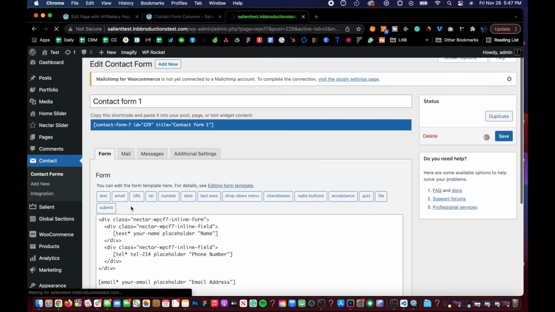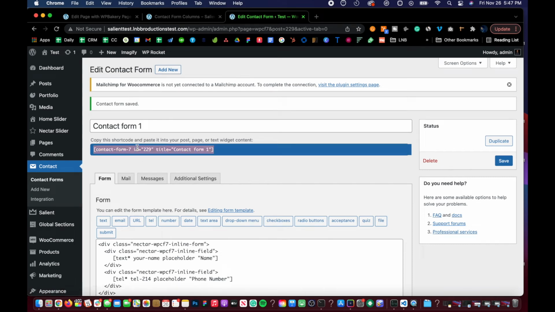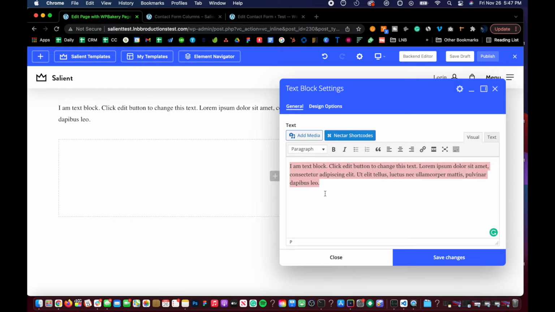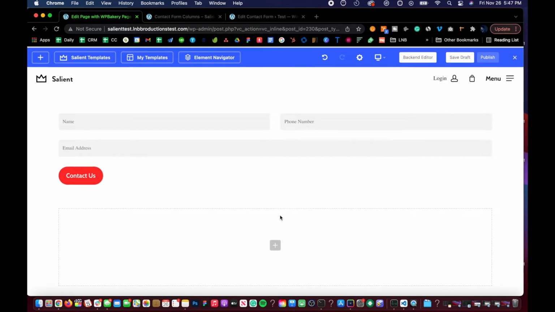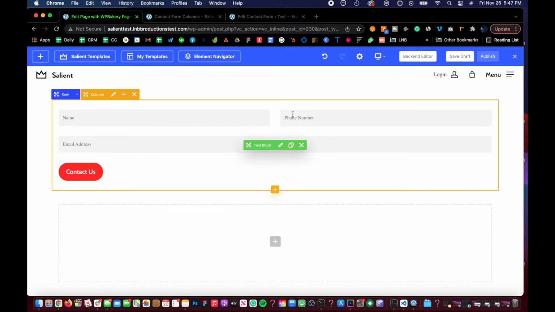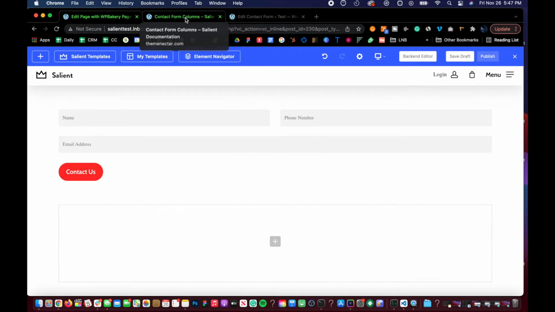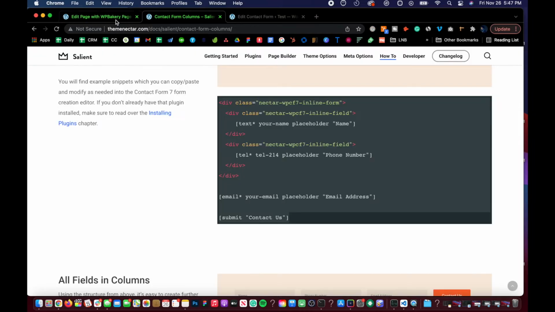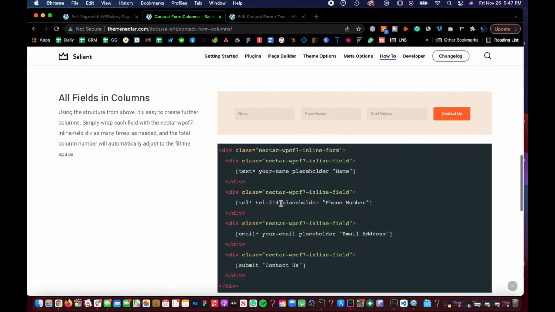Look how awesome it is right out the gate. But it is probably not fully complete, and I'll show you why in a second. Go back to your page builder, whatever it is. Click Save Changes. Use that shortcode. And boom. That looks pretty good right out the bat. That's why I love Salient. It just looks fantastic right off the bat. Pretty cool. Okay, so we want this one. We want that look.